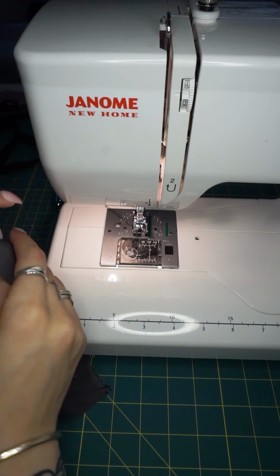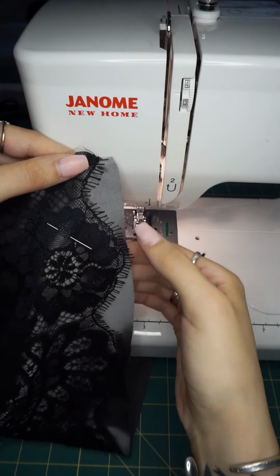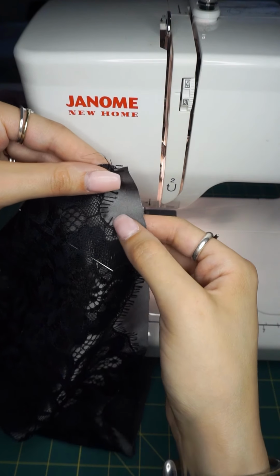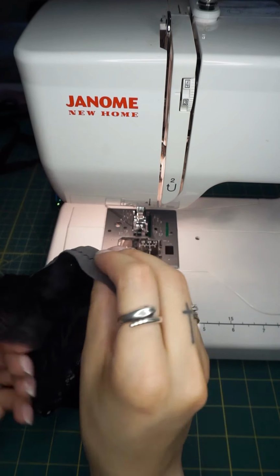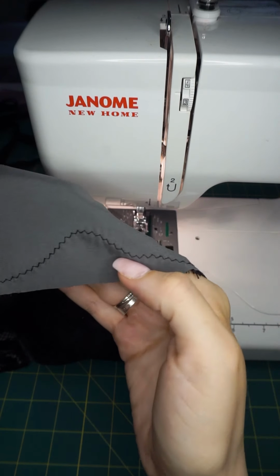So now that I've done my zigzag along this edge, you can kind of see, thankfully I didn't get any puckering. If you do get any puckering, I see a teensy bit here, but I'll survive. You may want to make your tension a little less, but again, you need to practice first before you try this. So that's how my zigzag looks on the wrong side of the fabric.